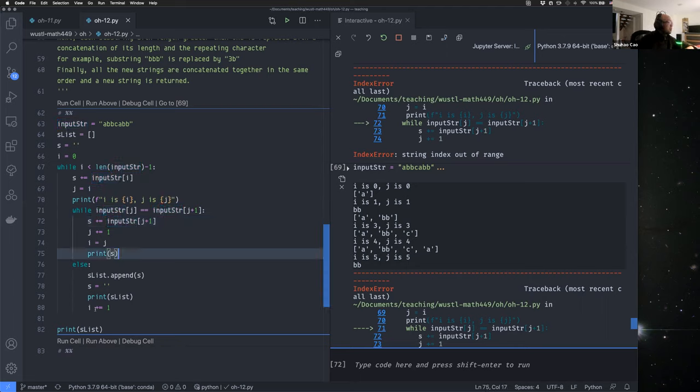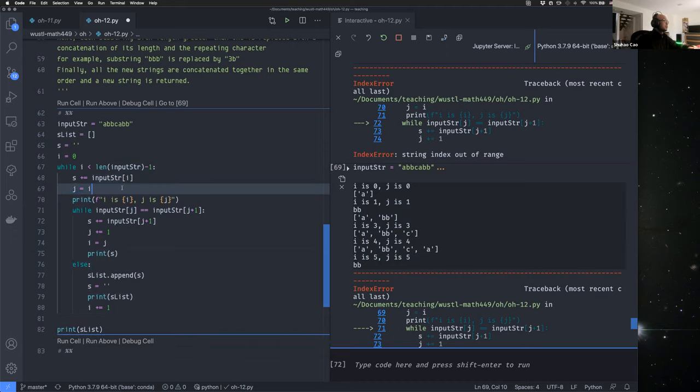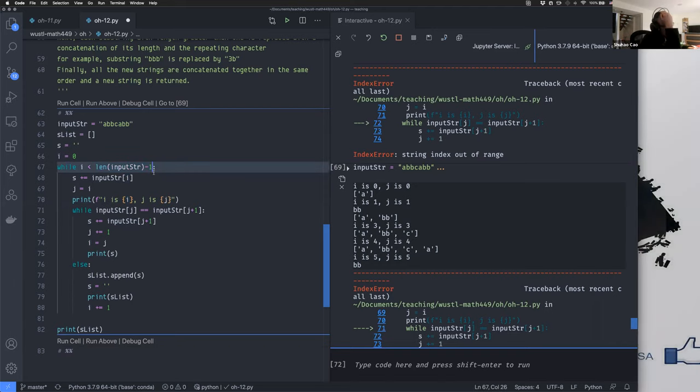I think the next one is what gets us in trouble. So I think it's when I becomes the last one. So while I is the index, the length of the string, I is the index. So for example, the length of the string is 7, and I is less than 7 minus 1, which is 6. So when I is less than 6, I don't get it. Print J is J, and input string.